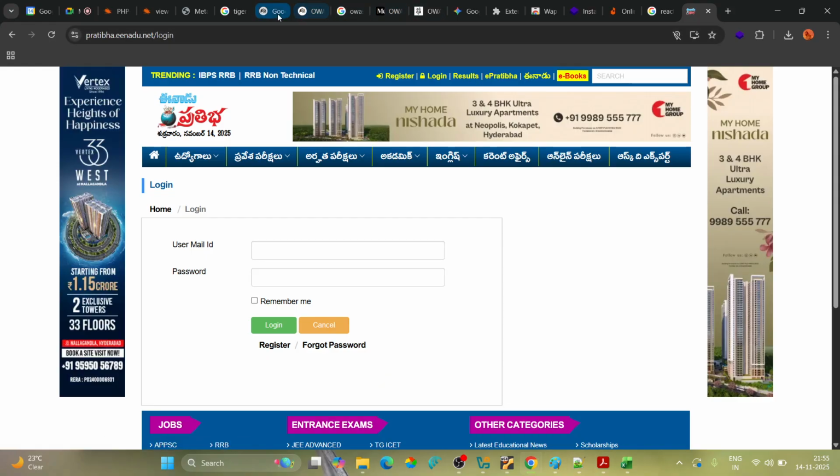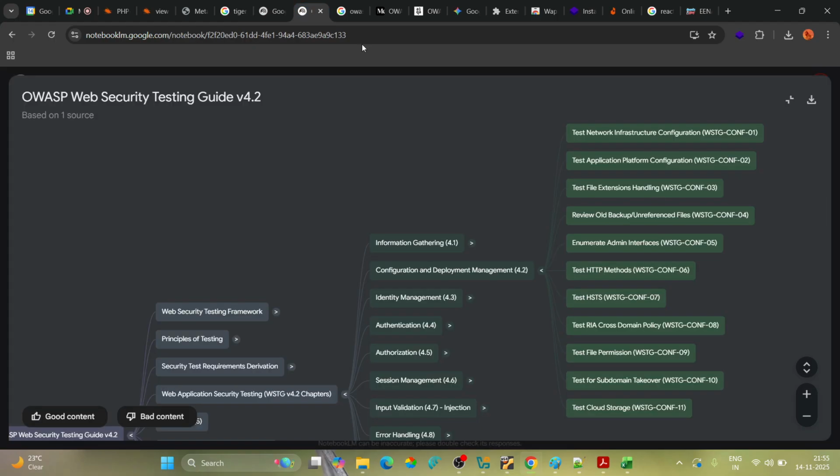So this is how you search different kinds of things, and as I told you, we will be checking this when we use Burp Suite. So admin interface, old backup files, all these things, go to Exploit DB.